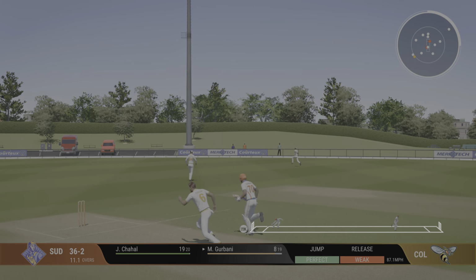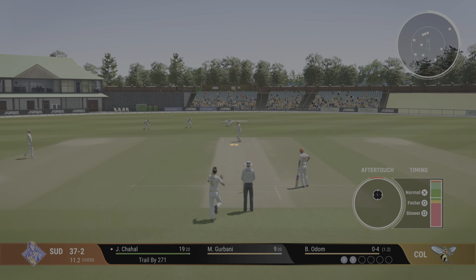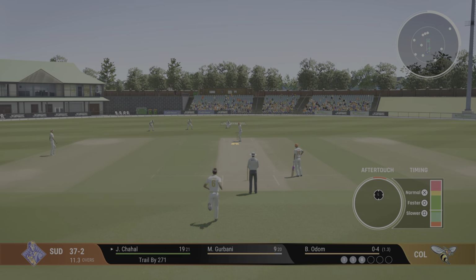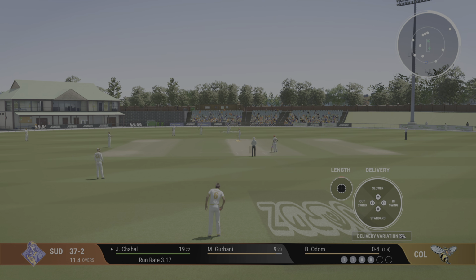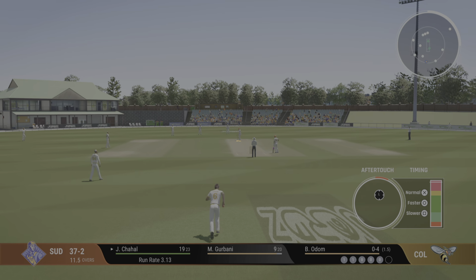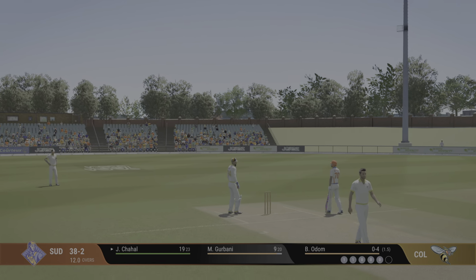Classic cover drive, but finds the fielder at cover. Oh, that's nice. Good defense. Can't get that outside the ring field. A little bit of wobble on that one, and it's safely taken by the keeper. Not enough on it to entice a shot. Odom bowled well that over. Now on 38 for two.